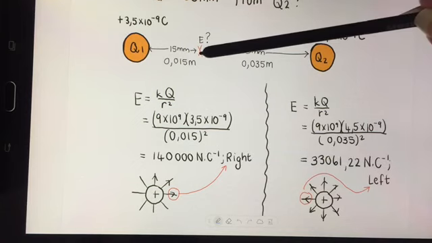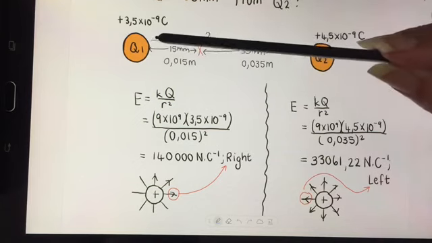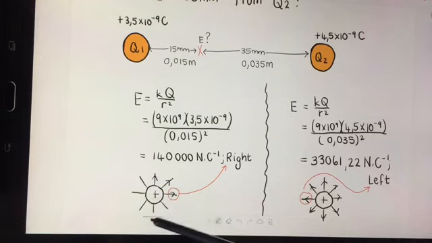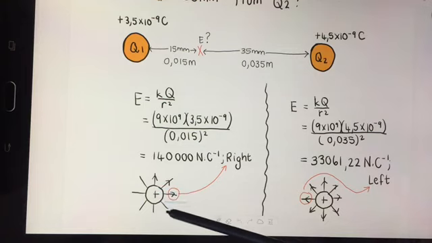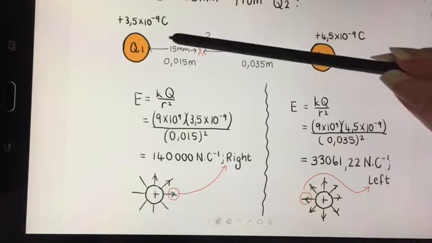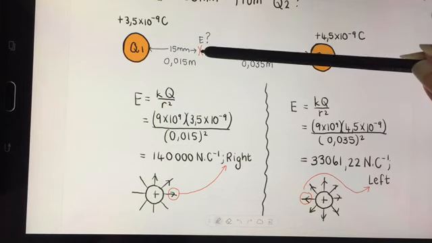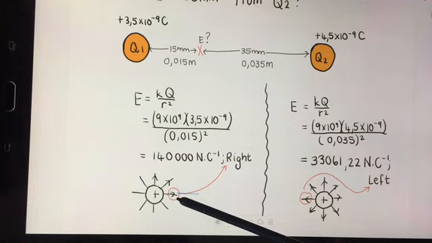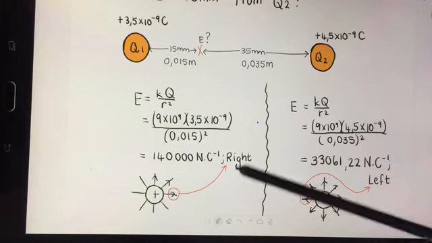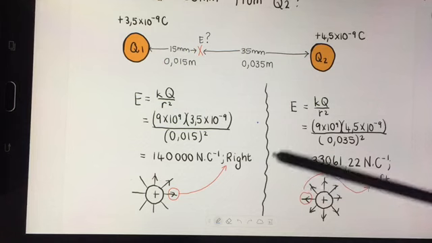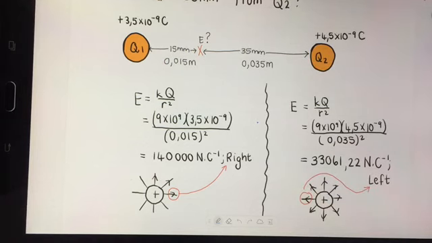But what is the direction of the field here as a result of Q1? So over here, I just did a little drawing. So there's Q1. It is a positive charge, so this is what the field lines will look like. And the direction of the field here at point X is going to be to the right, because I still use my positive test charge to find the direction of the field. And if I put a positive test charge here, it will be repelled by the positive charge and it will move away from the charge. And that is how I know the field as a result of Q1 will be to the right at point X.